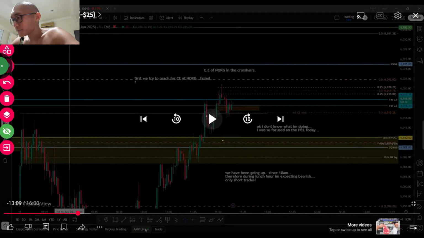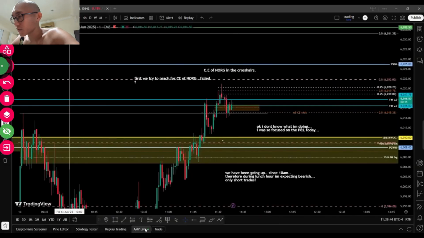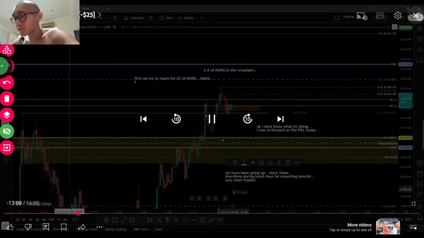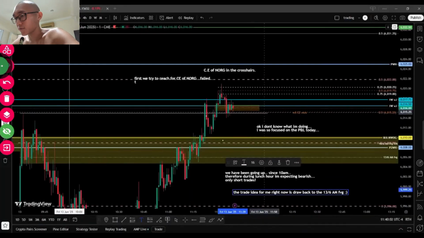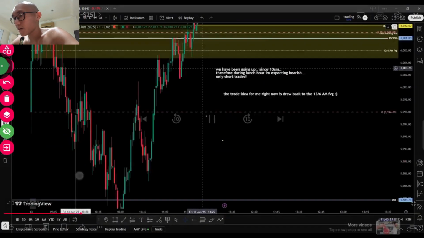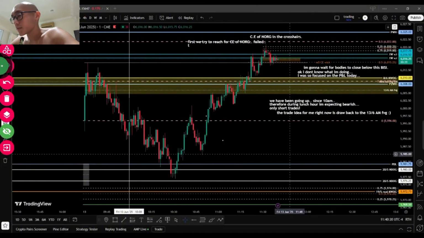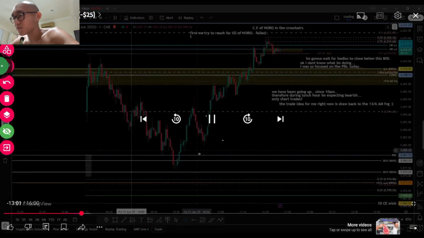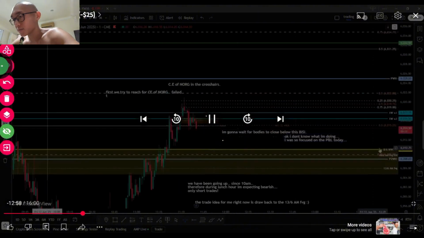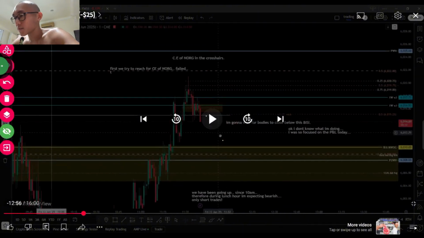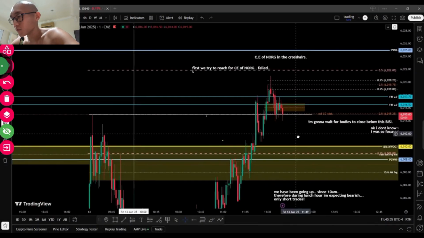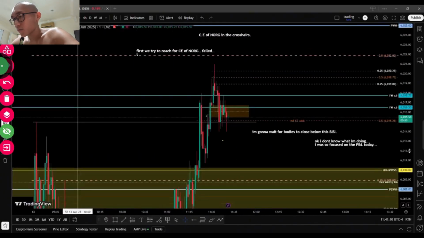Now I draw the first presented fair value gap, which is always really important again. I draw it here, and you can see how price reacts, with support and reaction and resistance at those levels. Right now I expect a trade back to the first presented fair value gap, but it's not really a good trade, or just really tiny scalps, and I want to see displacement. This might seem like a displacement right here, now, nope, not displacing. And the dollar.